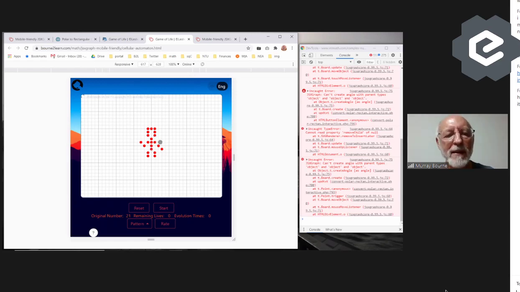And if they are next to, like these two, if they're next to one other one, they're okay. But if they're next to three other creatures, one of them will die because it's too crowded. If they're lonely by themselves out here, they will also die. So over time, we can see what happens to this community. So it's splitting up, and it eventually evolves into, I think it's four that end up at the top. So that was the example that we saw last night.